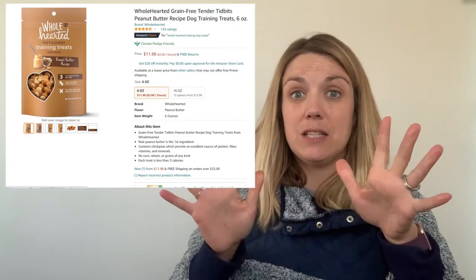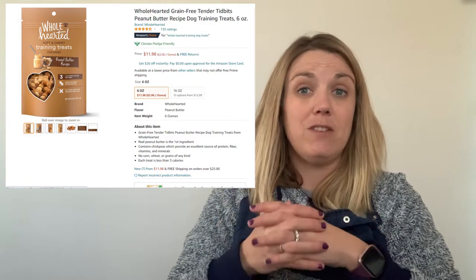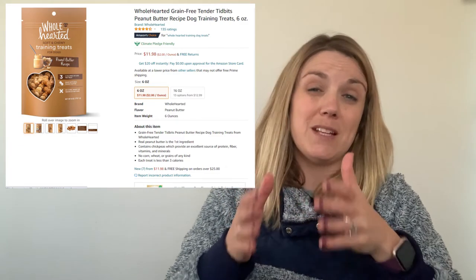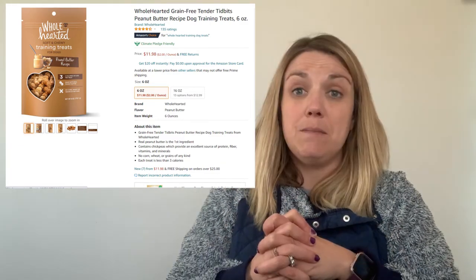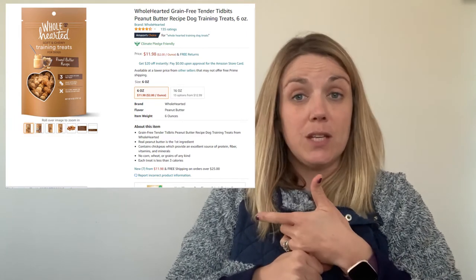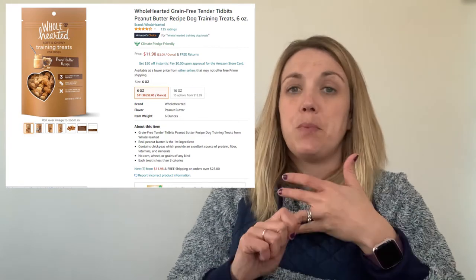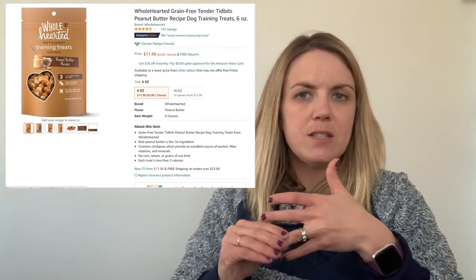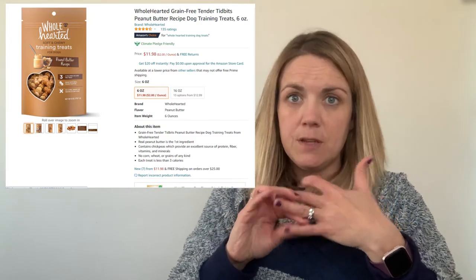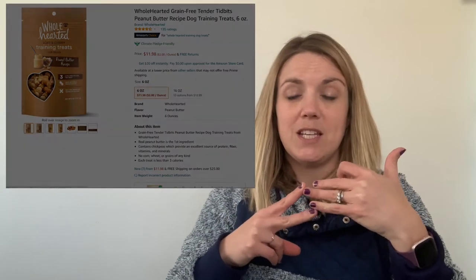Treats — lots and lots of treats. Treat them for everything. Treat them for all good behavior. Even if they're just sitting there being good, you treat them — that is showing them that's the behavior that you like. My miniature poodle is really picky when it comes to treats. Boiled chicken is like the top of the line that they both really like. But also the Wholehearted treats and even the little sandwiches they've got — those are the two that he just loves. I will link those down below. So that's a good idea to get those as well.